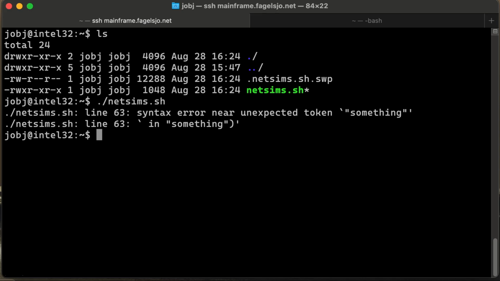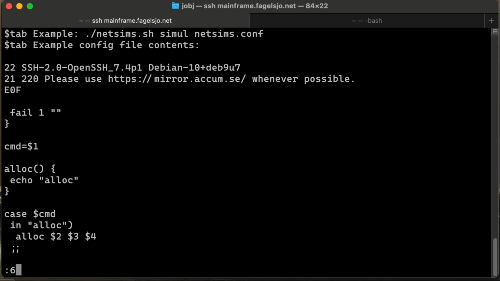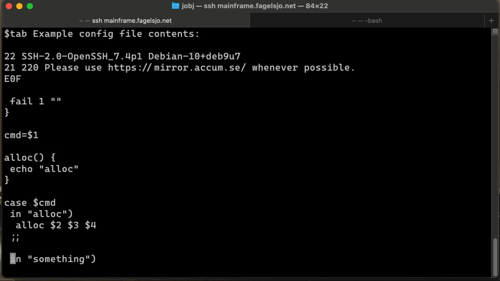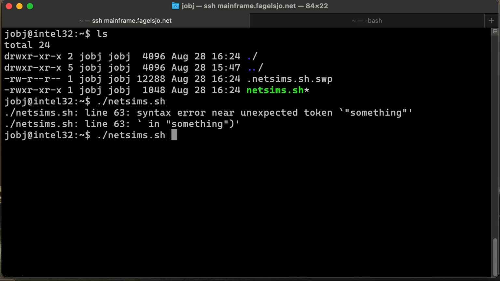Syntax error near unexpected token, something on 63. 63 is this. Maybe we don't have in again. Case cmd in. And we take this off. Try it again.